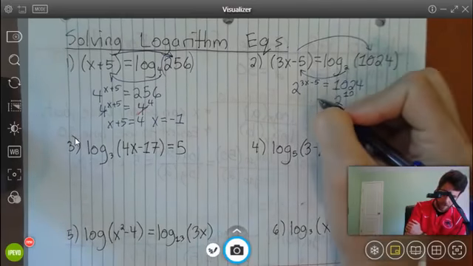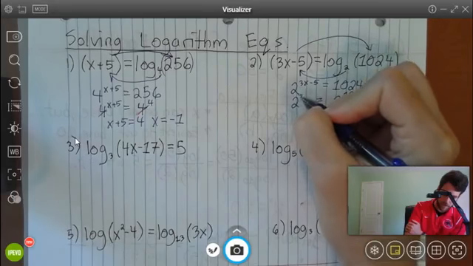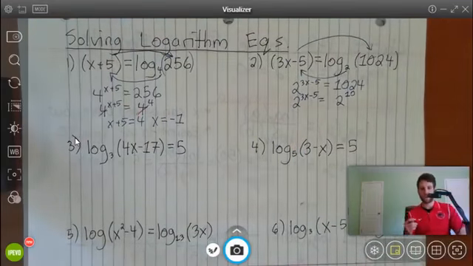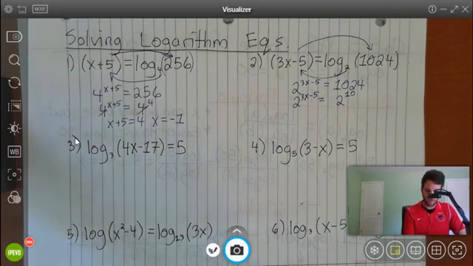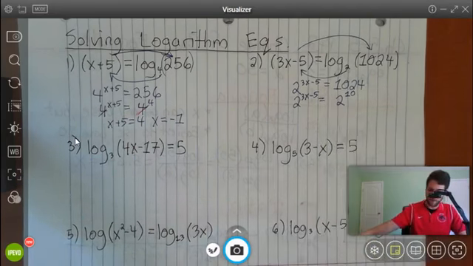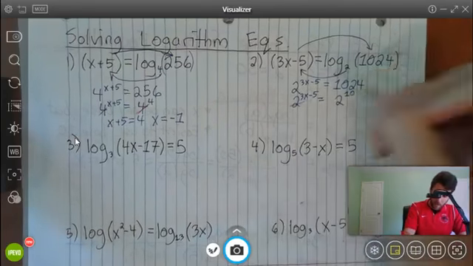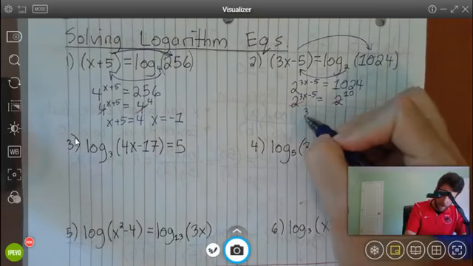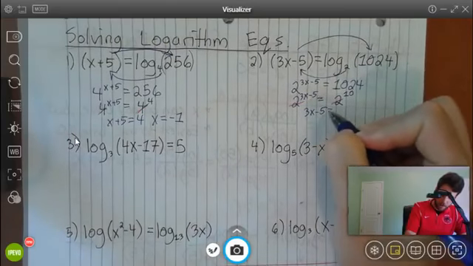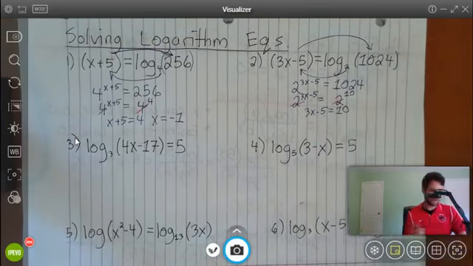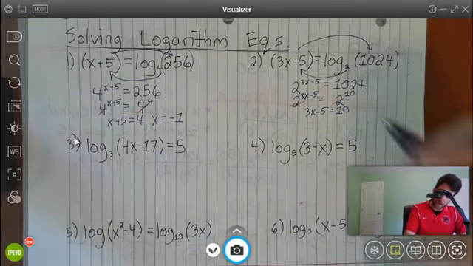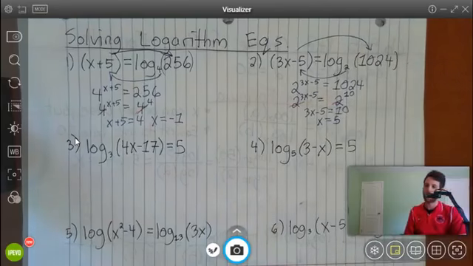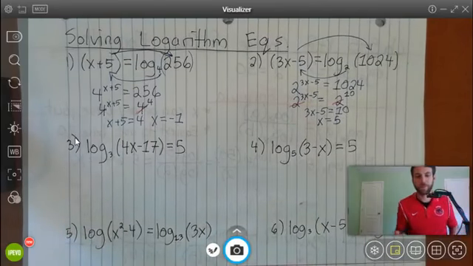And that would then be equal to 2 to the 3x minus 5. So now if you are trying to solve it from here, we know now that 2 and 2 can get crossed out, and we know that 3x minus 5 is going to be equal to 10. And if you use some solving equations, you would find that x would have to be equal to 5 once you've added 5 and divided by 3.